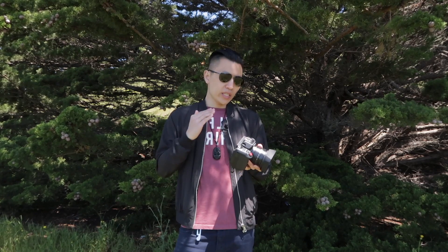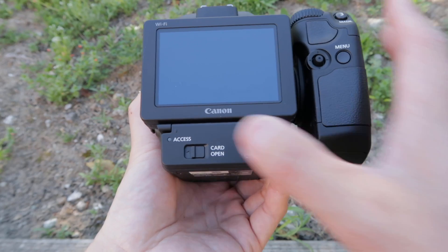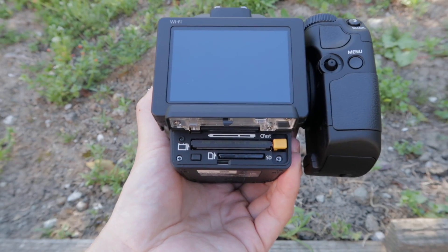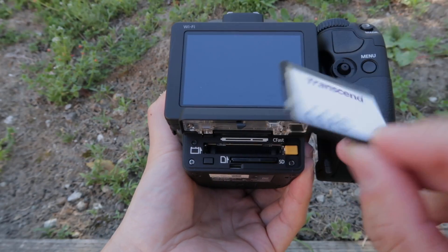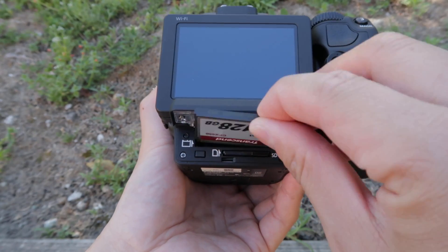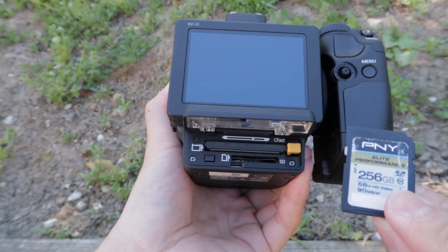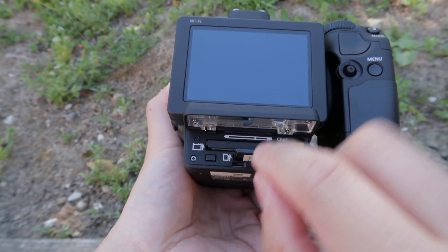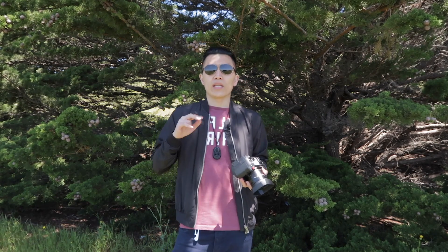The biggest feature of this camera is obviously the 4K. What you get is a built-in fan, so you can shoot 4K for as long as your memory card and battery allow. In order to shoot 4K on the XC15, you're going to need CFast 2.0 cards, which are totally different from CF cards. CFast cards are, as of right now, super expensive. The camera also takes SD cards — when you're shooting 4K it goes to the CFast card, and when you're shooting 1080p it goes to the SD card. Those two are not interchangeable; it's either one or the other.